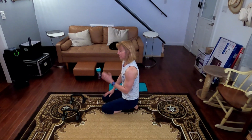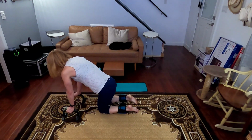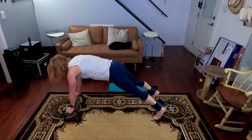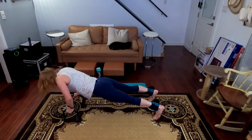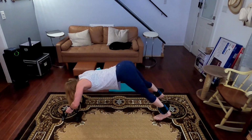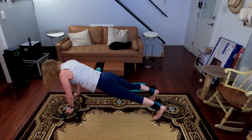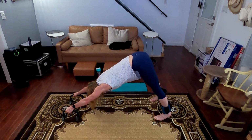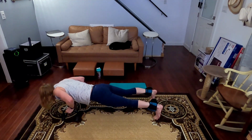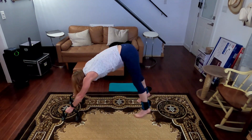Those are, again, we're gonna get in 2 dive bombers at least, and then we're gonna switch to pike when we feel like it, okay? So dive bombers. We're stopping back. Now we're dog position. 3, 2, 1, dive bomb it down, up, down, back. Now we're dog. That's 1. Dive bomb it down. Up. Down. Back. That's 2. We're gonna get one more of those. 3, 2, 1. Dive bomb it down. Up. Down. Back. And walking them up.